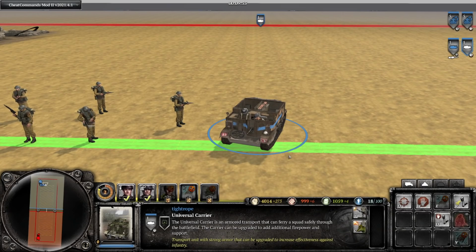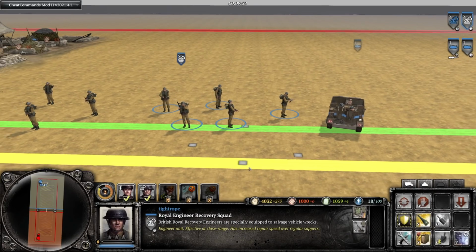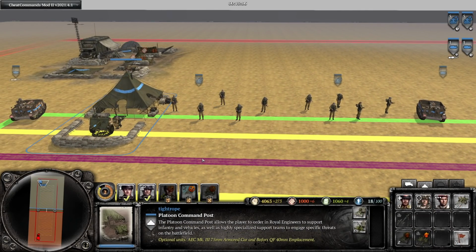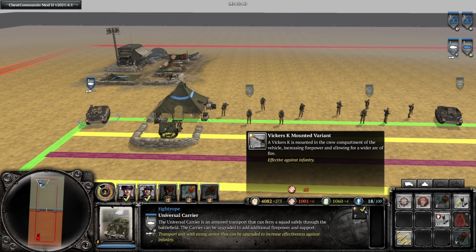The build order for this strategy is Universal Carrier, into Royal Engineer Recovery Squad, into Royal Engineer Recovery Squad, into Platoon Command Post, and then upgrade your Universal Carrier with the Vickers K.